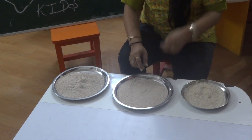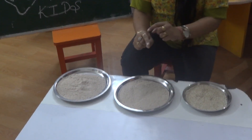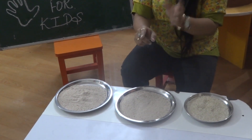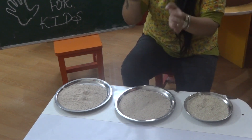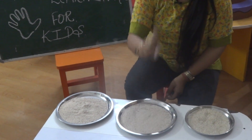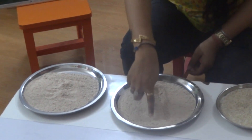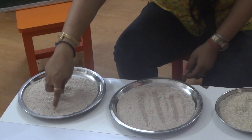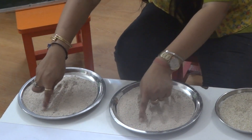So what you will do? This is the finger of your child. When a child is small, they just can't open the finger like this. So you hold the hand of the child and tell them to take out the index finger. Tell the child to take out their index finger and scribble on the sand with it — like this, a standing line. Mama on one plate and the child on another plate.